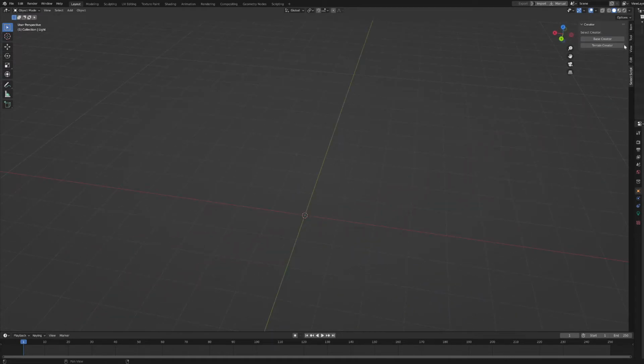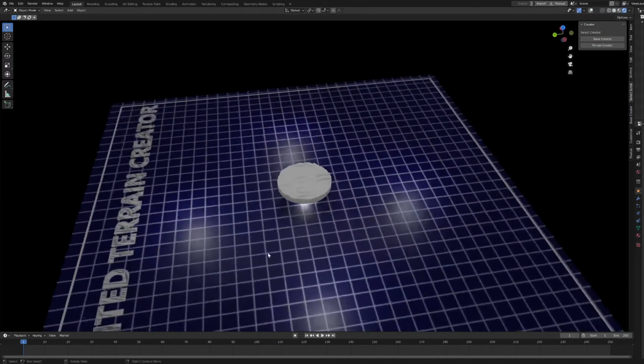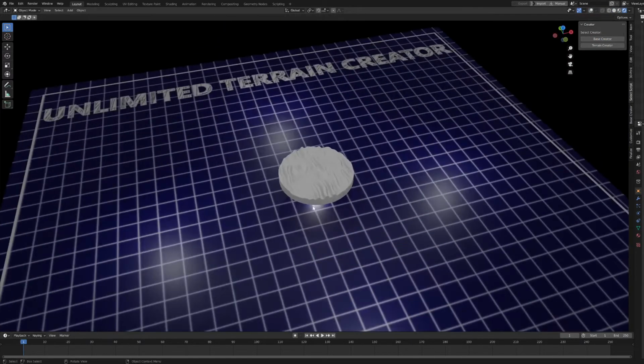So, where we left off, we've already installed the program. We've downloaded Blender first of all, installed the program in Blender, and we've got this new Select Scripts tab at the top with a Base Creator button and a Terrain Creator. So the first step is to just go ahead and click on the Base Creator button. This may take a little bit while it's importing everything. It's importing a couple of 3D assets and building the scene. But when it's done, you should see something like this.